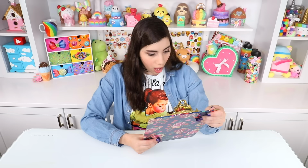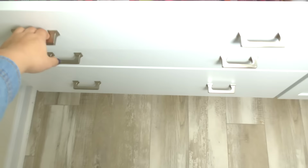Okay, number one, make stickers out of puffy paint. Does this sound lame to you? Well, maybe it is, but I enjoy it. So I guess that makes me lame. But the cool thing about this is if you have puffy paint laying around, that's basically all you need, friend. I have three drawers dedicated to this crap. So, you know, it's a big part of my life and I love it. Let's go get them.